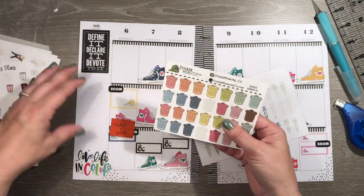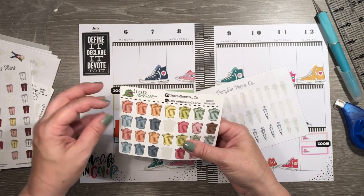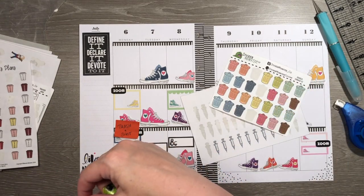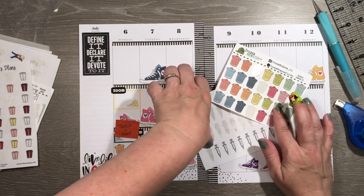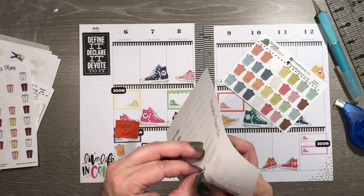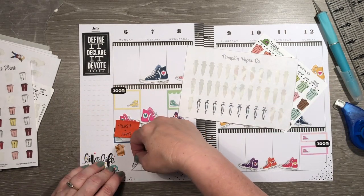Trash night is pretty easy to figure out. We all deal with trash night, but in our house we also have a family member who has to take a shot once a week for maintenance medication, and so we do that on the same night as trash night just to make it easy to remember. So I'm gonna have to order some more syringes from Pumpkin Paper Co., which is silly because she just had a sale the other day and I didn't order them. I should have.